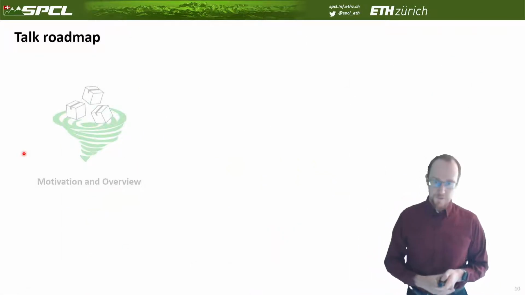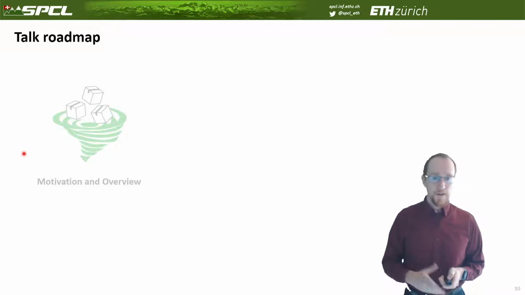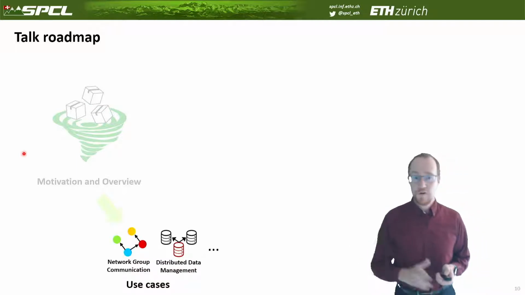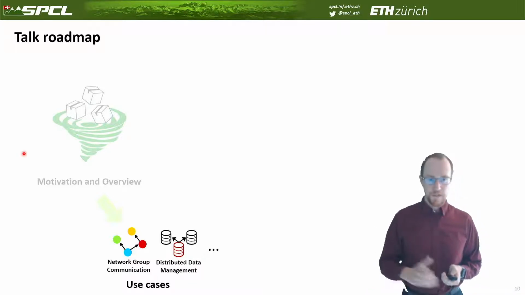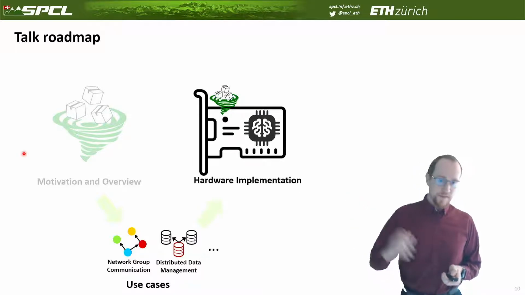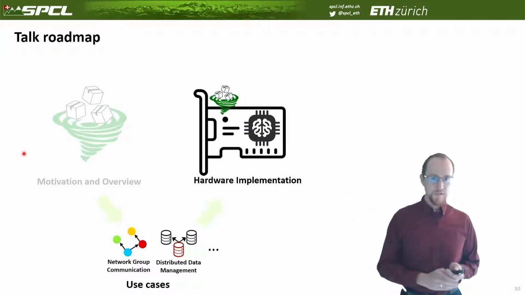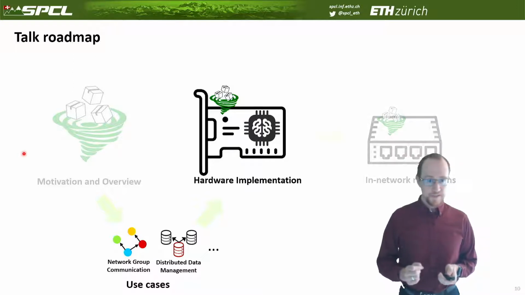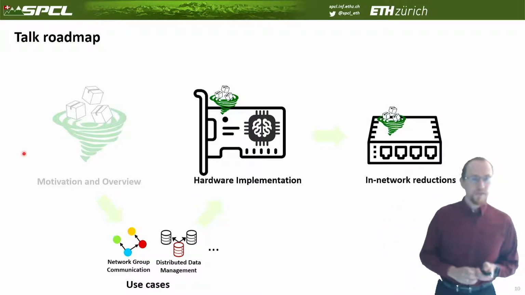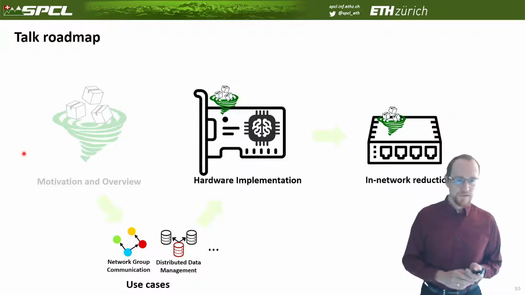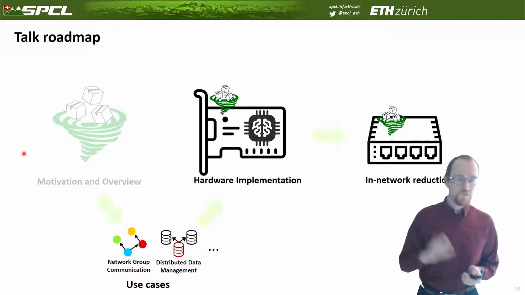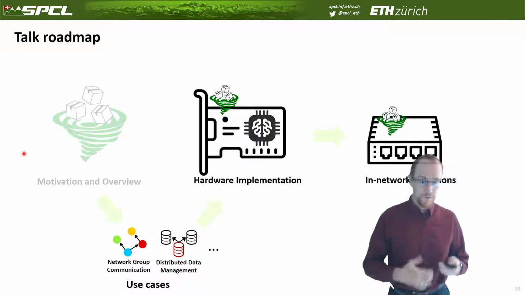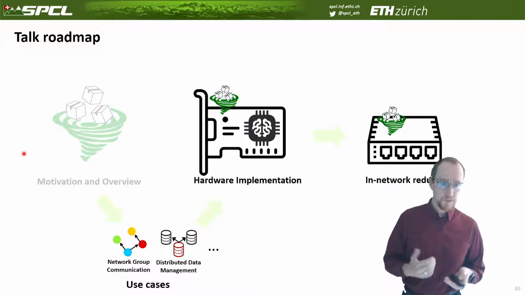So that concludes the first part of my talk, where I was just presenting a motivation. Now I want to present some use cases, just very briefly, because I have talked about those before. In case you've seen this talk before, you can probably skip ahead. And the hardware implementation is absolutely a new piece that I want to discuss in great detail. And then the newest piece is how we apply SPIN in an in-network context, where we can run this on switches and process it in an in-network reduction device that is truly in the switch, so involves no NIC. Of course, the SPIN NICs can coordinate with the SPIN switches in that context.